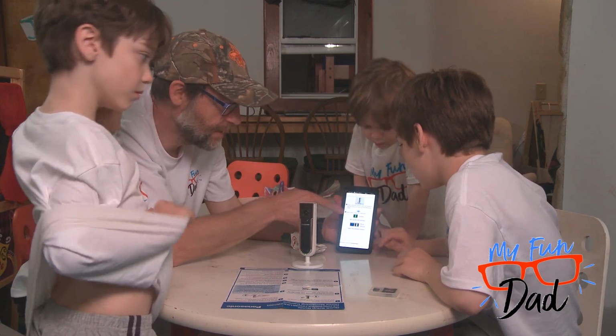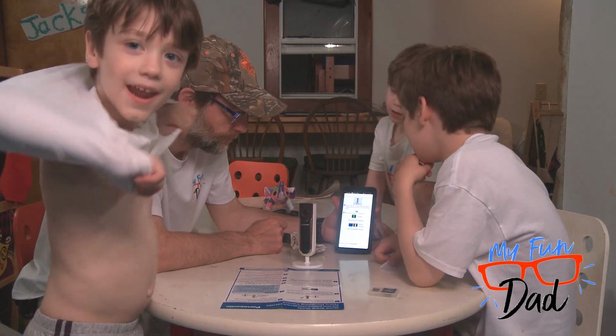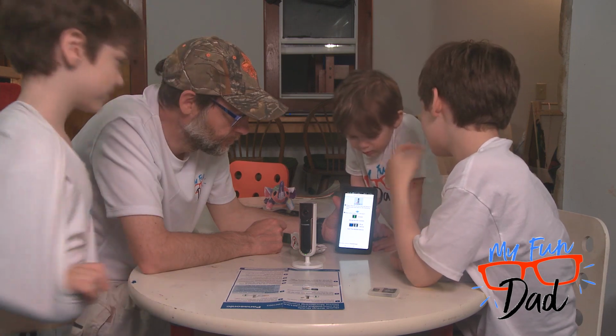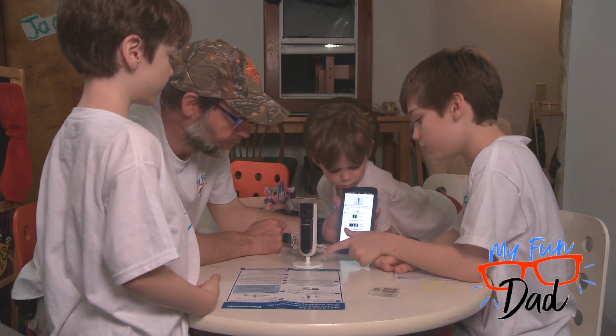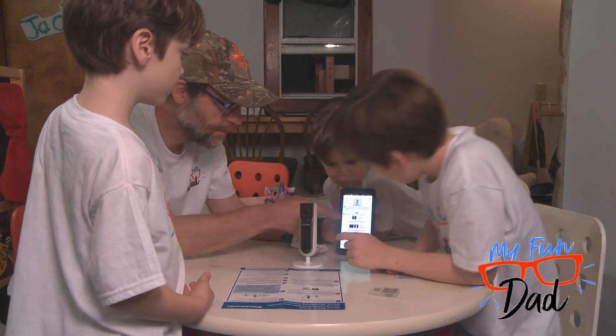Hold on. Read from the top down. Plug in the HD camera and wait about a minute until the LED turns to the following colors. What color is the LED indicator? Green. Set up the HD camera. Blue and white. Add this mobile device. What do we do? What color is the LED? Green. Okay. That's a button there.